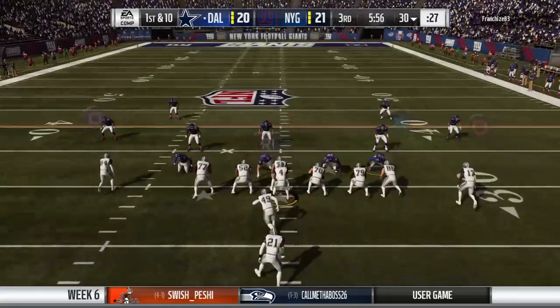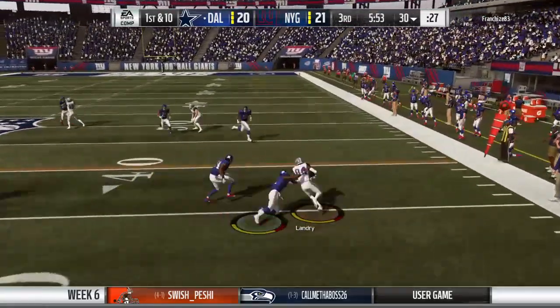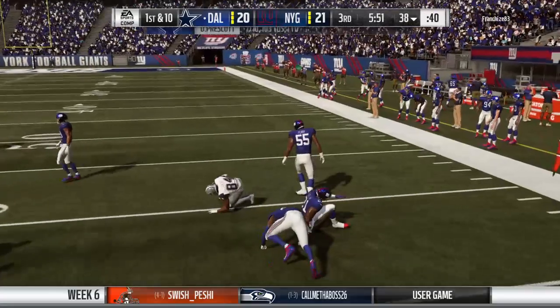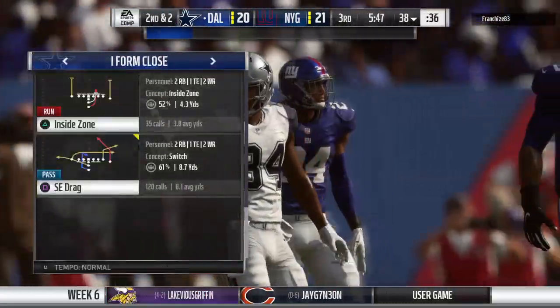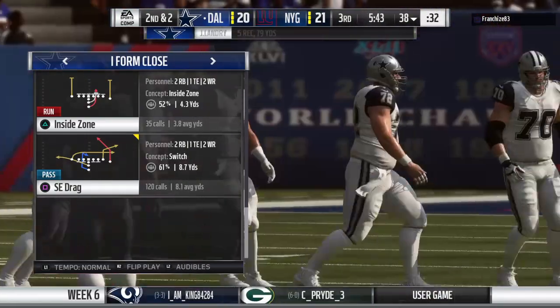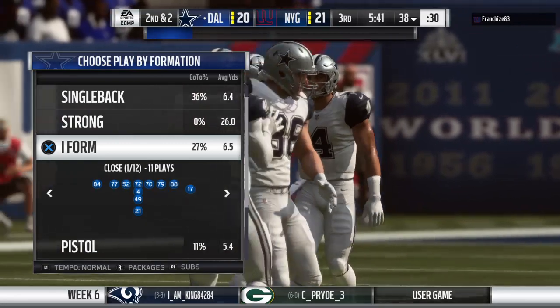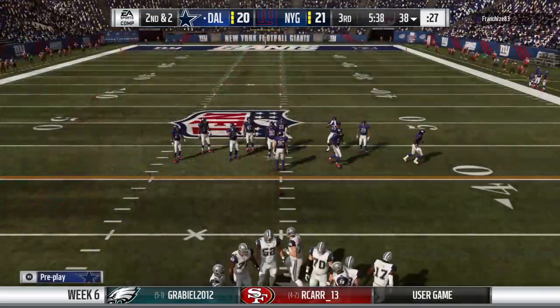Typically what they're doing is emphasizing the things that went well in the first half and wanting more of that. Sure, you've got to go over some of the errors and clean up some things because there's a reason you're down. But overall, I think they want to stay positive, stay up with this team. We're just starting the second half, and we've got the football. Let's go ahead and punch it in, and then we'll take it from there. See how that recipe works.